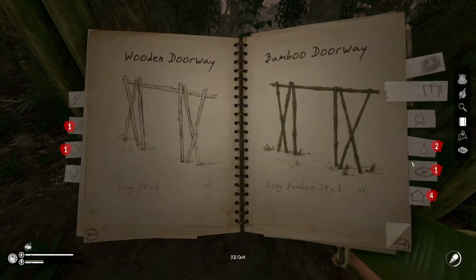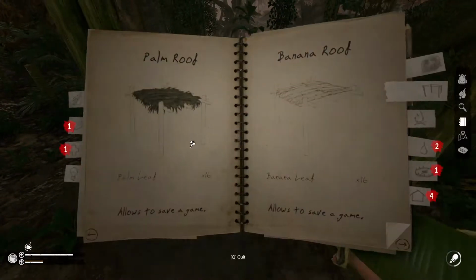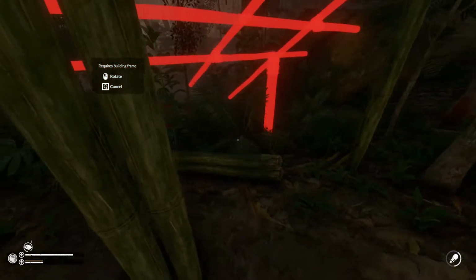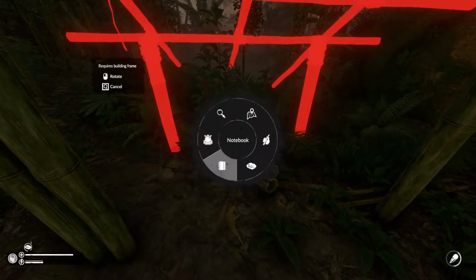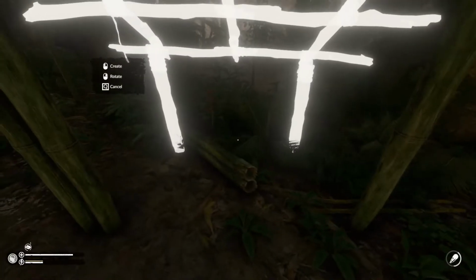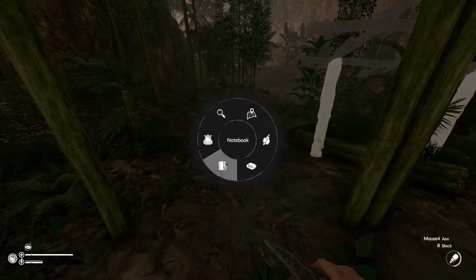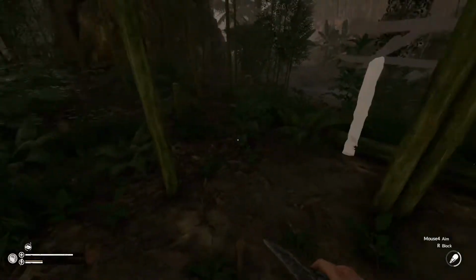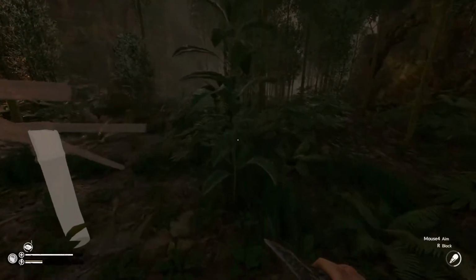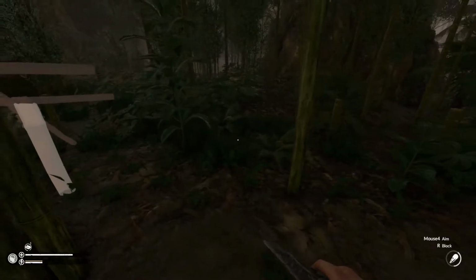Can I make... No, no, that was the wrong one. This one here. There's potentially just trees in the way. Or, no, it probably doesn't work with bamboo, so we'll have to do one with normal materials. Then I guess also here I would like to make a doorway to be able to walk through. And maybe even there, although I think 3 doorways might be a bit overkill.